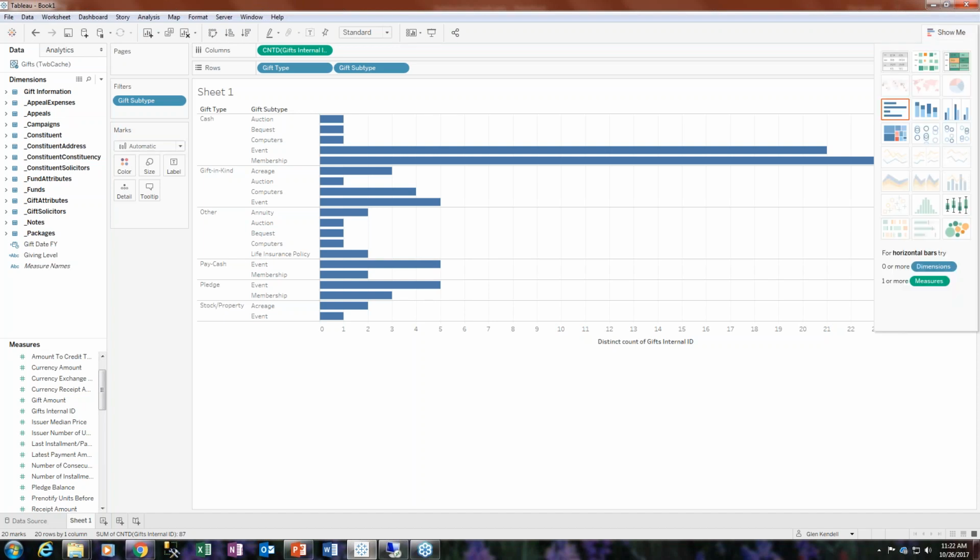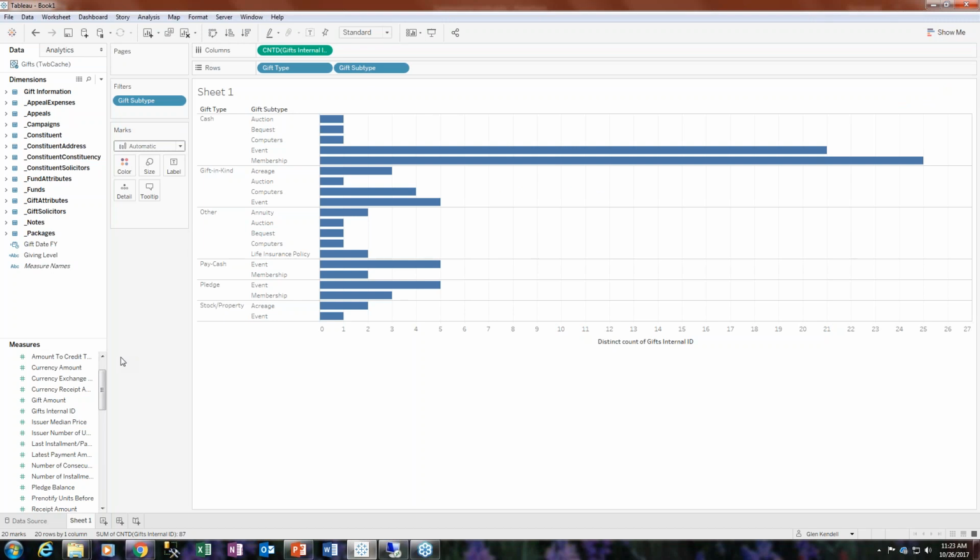When you hit the drop down here in Tableau, this Show Me drop down here in the upper right, again, you're going to want to move your GoToWebinar control panel so you can see this. There's all kinds of different ways that you can represent this data. So automatically it thinks a bar chart is the best way to do it, so you can go ahead and select bar chart.